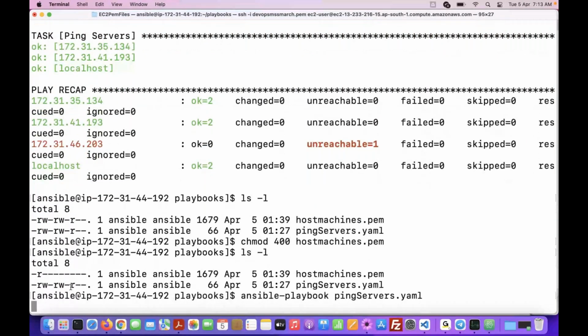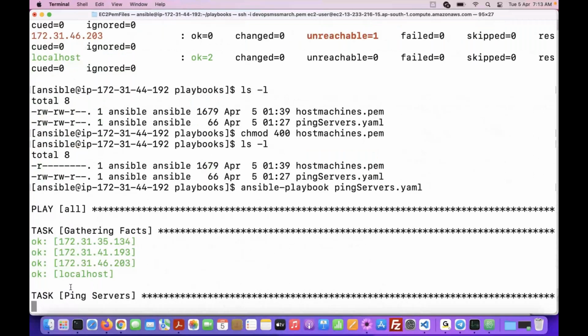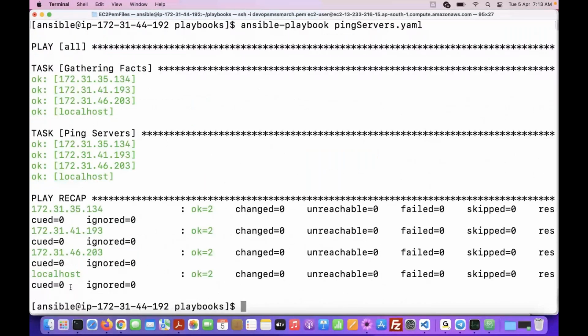Now it is connected successfully. Yes or no? So like this, guys, you can add n number of host machines, in different ways we can connect it.